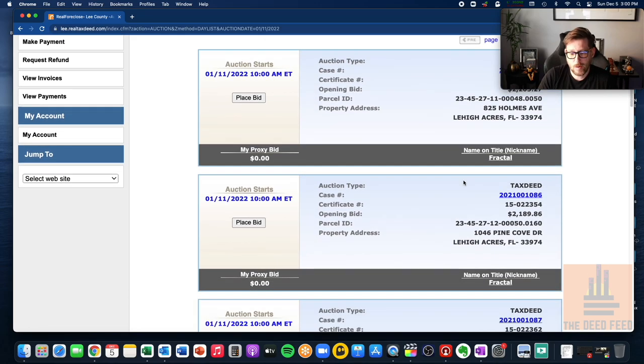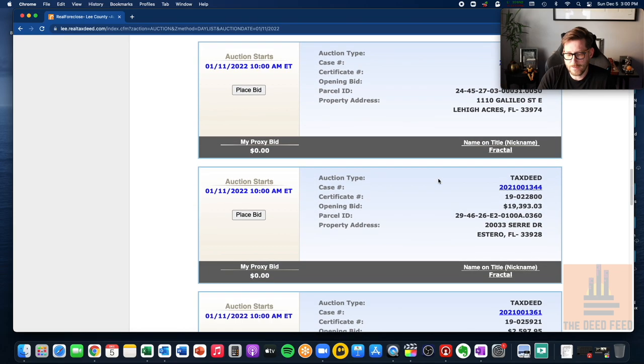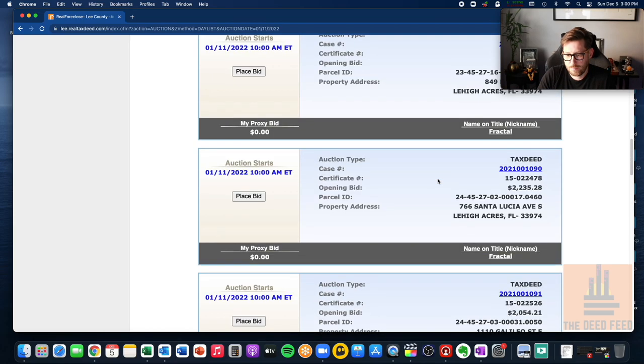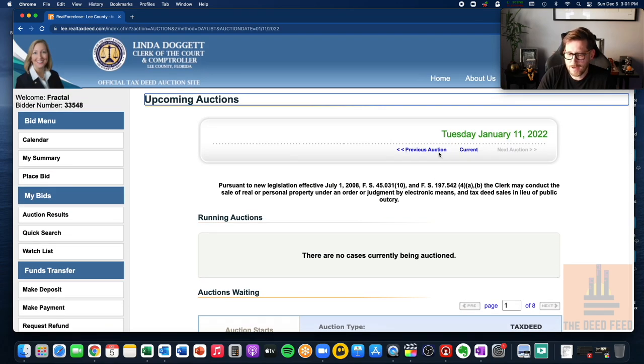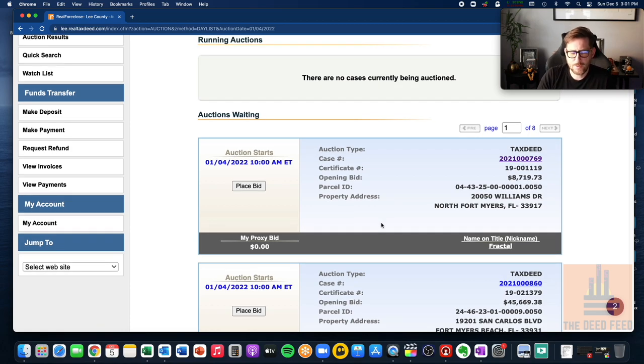I haven't really decided what I'm going to do with this auction, and scrolling through, it looks like pretty much everything is vacant. Actually, I'm going to switch to the January 4th auction — I did briefly look at it and there are some good instructive moments. The first few properties I'll take my time with because I need to build a watch list. The watch list is essentially what I'll refer to moving forward instead of going straight to the calendar and picking an auction. So rewinding — January 4th auction, 2022.